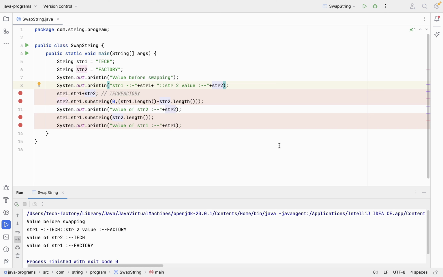I hope you guys have understood it well, and in case you are having anything related to substring, you can again check the length. By length you can get the substring, that is how we can get it. And we are done here.